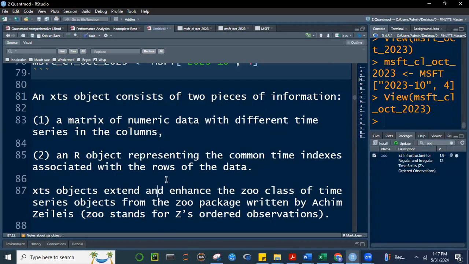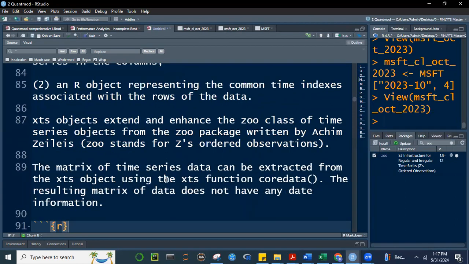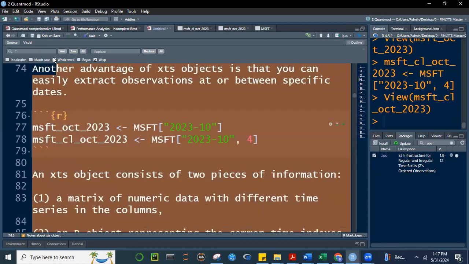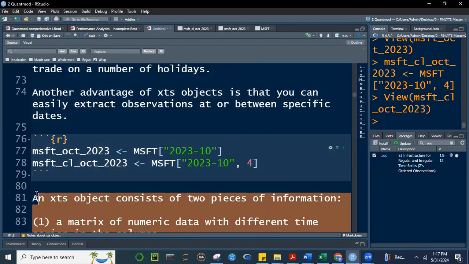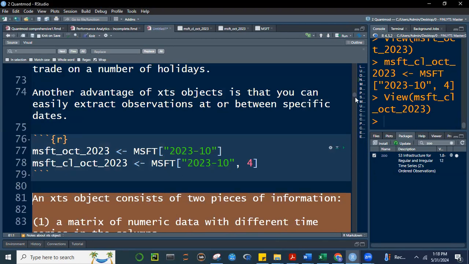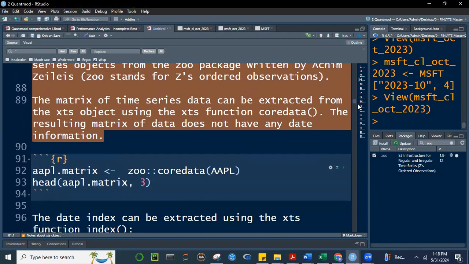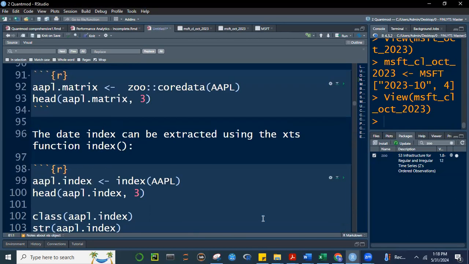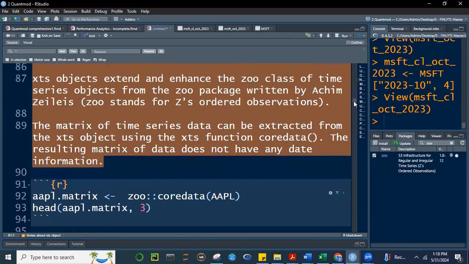Okay, so let's go back here. Okay, let me share these notes with you. So this one, class, apple.matrix, we're using the coredata function on apple.